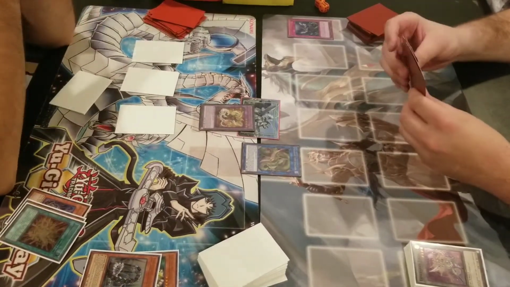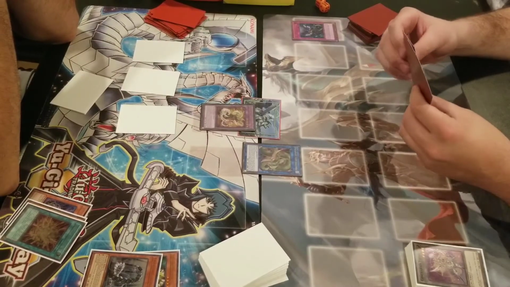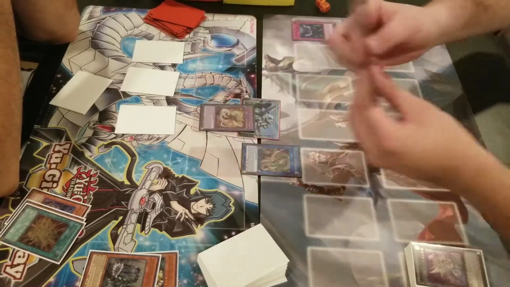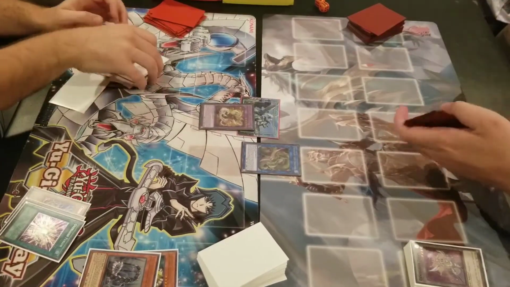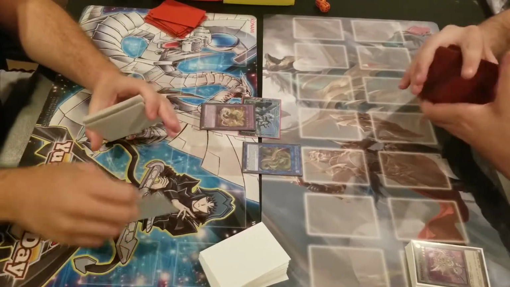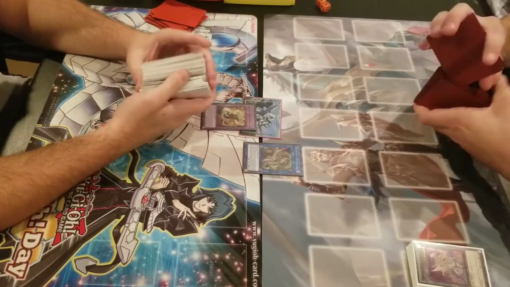I know it was just a very unplayable hand. Yeah, I had a Dark Magician, World Wand, a Nightmare, a Monster Aboard, and I don't remember what that other spell card was, but it definitely was not helping me at all. So we go into a very quick game 2 into a game 3.